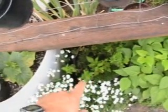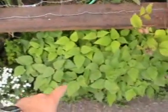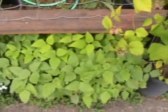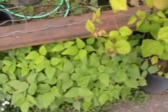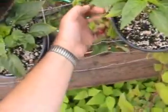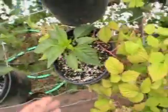We got a little raspberry and some peppermint plants in a pot. This is the little tray like that one, full of black turtle beans, and I'm going to have a bunch of beans in that. And this raspberry plant is covered with berries. I think I've got one that's just about ready to pick. Yeah, that'll be ready tomorrow. Let it get a little riper.